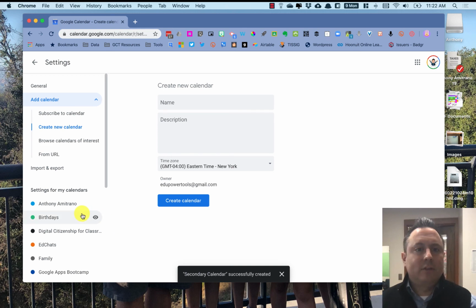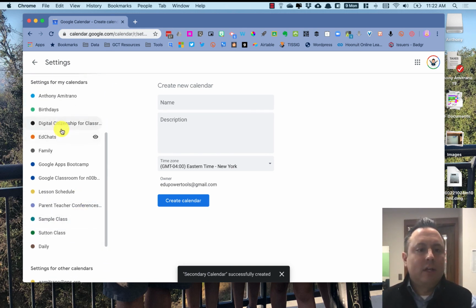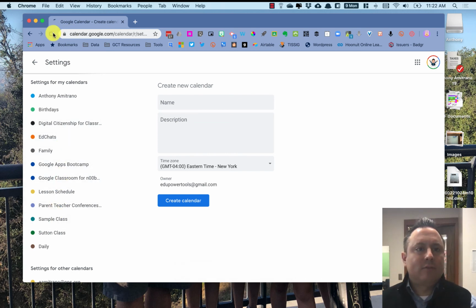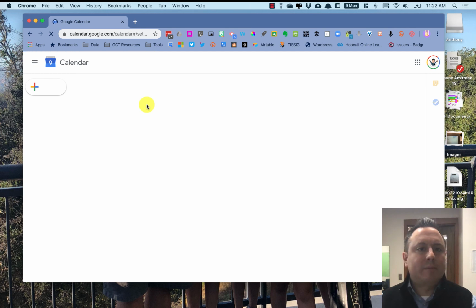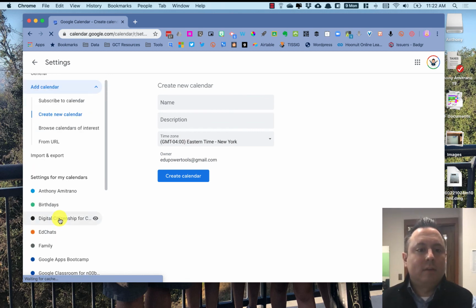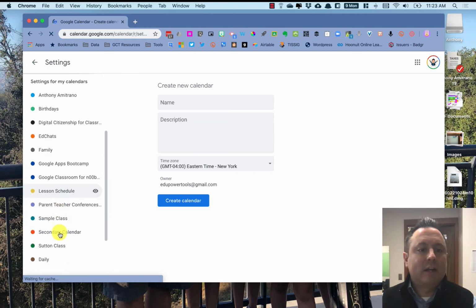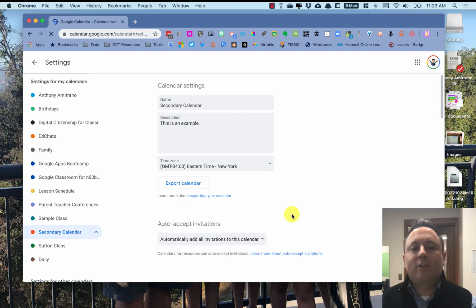It's been successfully created, and you should see it down here. If you don't see it here, you're just going to refresh, and once you've refreshed, it should pop up. This is going to take me back to the actual calendar itself, to all the calendars here, and we should see secondary calendar here on the left-hand side once it loads. All right, nope, it's not. It's taking me back to settings, which is fine. And you're going to see it here, secondary calendar right here. So once you're in secondary calendar, you can adjust all the sharing settings and all that good stuff.